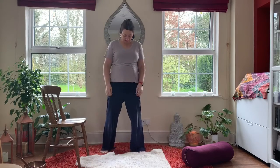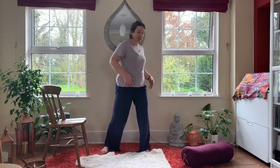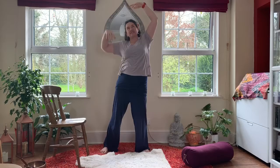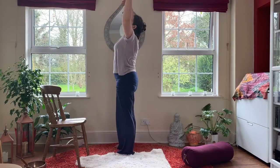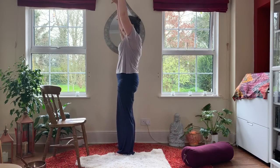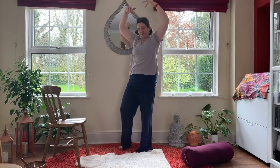Your center of gravity is going to change, so taking your feet that little bit further apart is really useful. And then coming into some kind of free movement where you may be stretching, because releasing the side body is really nice, releasing from the other side, reaching up. I wouldn't go into back arch when you're pregnant because you've already got so much pressure on your lower back. So instead, just reaching with one arm, reaching with the other arm.